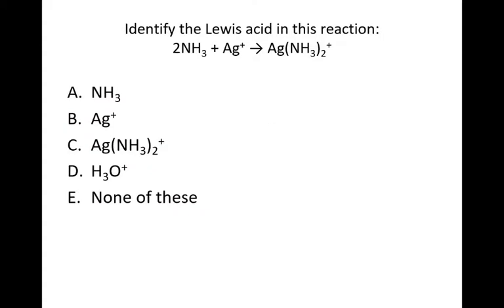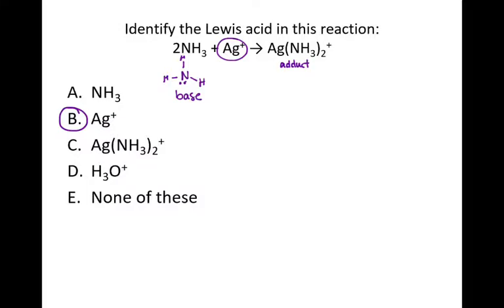Okay, so let's practice. What is the Lewis acid in this reaction? In this reaction, we would say that the Lewis acid is the silver plus ion, B. And that's because if we draw a Lewis structure, same guy, of NH3, we see that it has a lone pair. So this is going to be the Lewis base. Silver has no lone pairs. It is a cation, so it is going to accept electrons from the Lewis base. And then this silver with 2 ammonias thing, this is our Lewis acid-base adduct.